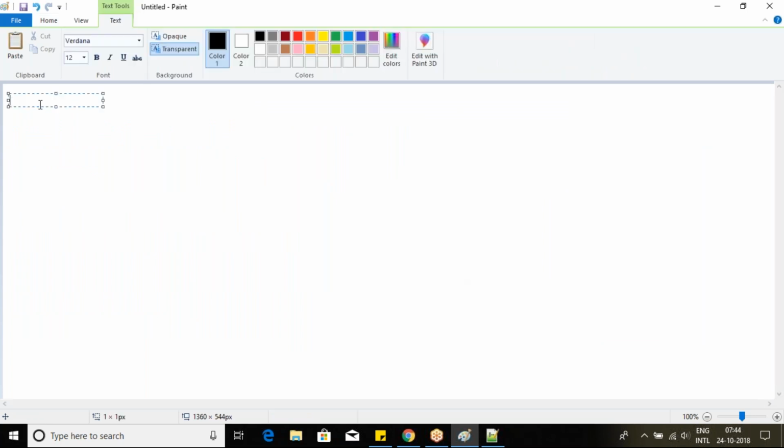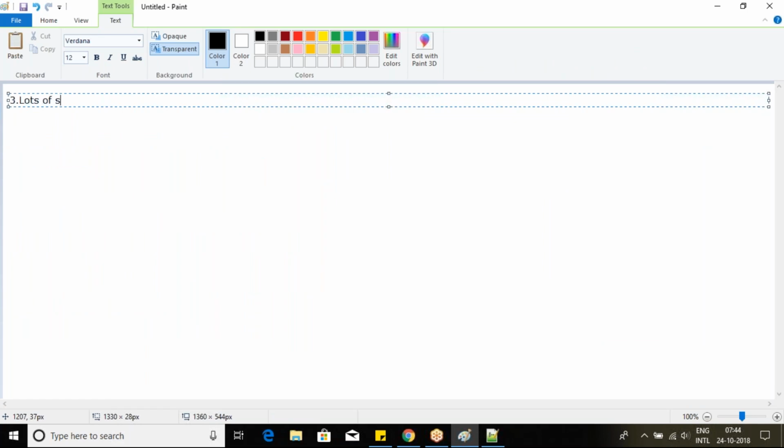One more last limitation: lots of small files is an issue. I have mentioned one important point: name node is always going to store metadata. That point is very clear to us. Name node always stores only metadata.